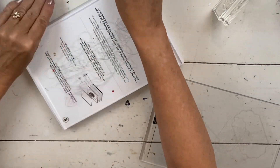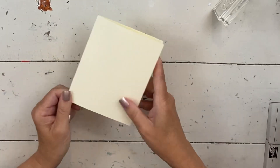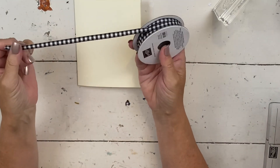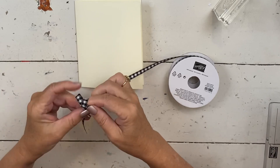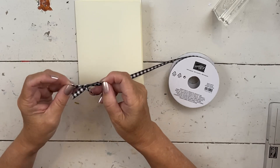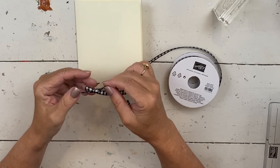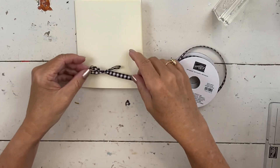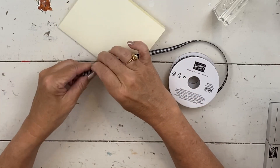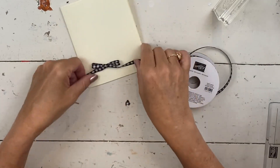Our card is almost done — it's a fun card, and the great thing about a stamp set like this is it's good for all ages. Let's take our vanilla piece and fold it in half — this will be our card base. Then I'm going to use this black gingham ribbon from the holiday catalog. You can use black gingham ribbon on anything. I'm going to tie a bow with this nice flat ribbon — I want it tight but with long ends. Keep pulling until you get just a little ribbon, then pull it tight again — almost enough to wrap around the side of my card.